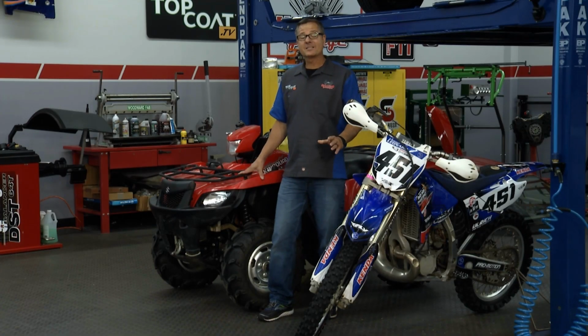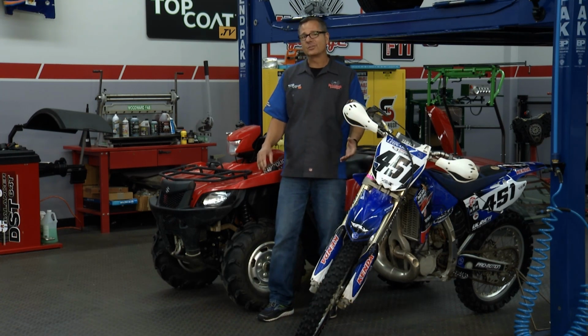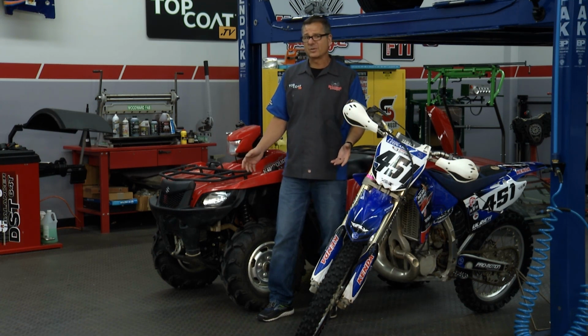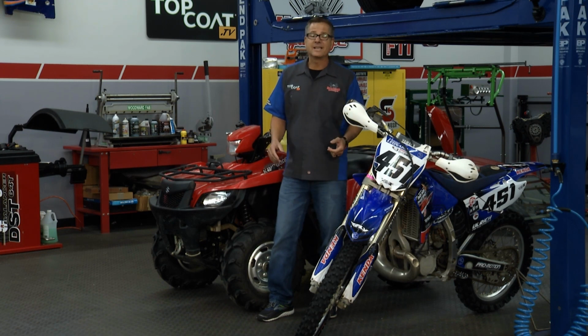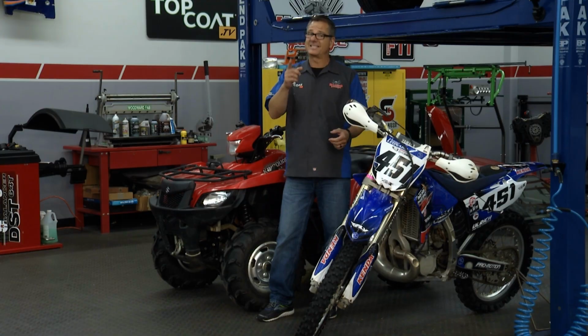Welcome to Motorhead Garage, presented by Top Coat. Well, we got our four-wheeler and our dirt bike ready to hit the trails. Problem? Well, our trailer's only going to fit one of them, so we're going to have to make a choice, and our trailer's really not going to get us to where we need to go. No worries, Dave's got a system that's going to make loading these vehicles and plenty more simple and safe.